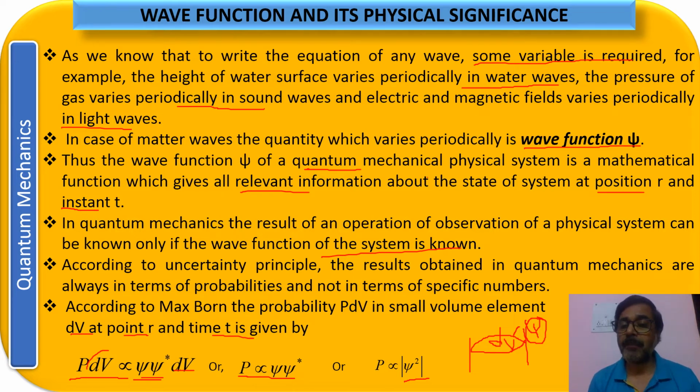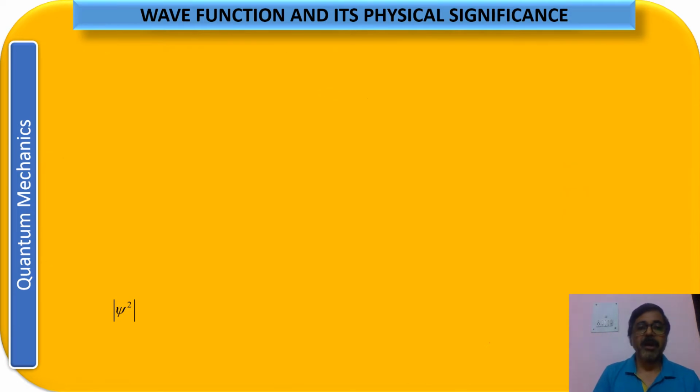Like in the case of electromagnetic waves, with the movement of the electric vector and magnetic vector, how the electric vector and magnetic vector move, what the ratio between them is, based on all those things you can find out all the properties of electromagnetic waves. Similarly, here the wave packet is going to move. So if you associate a function with the wave packet and measure that function, then that function is going to give us all the properties of that wave packet. Let us try to understand it in a little more detail, right?